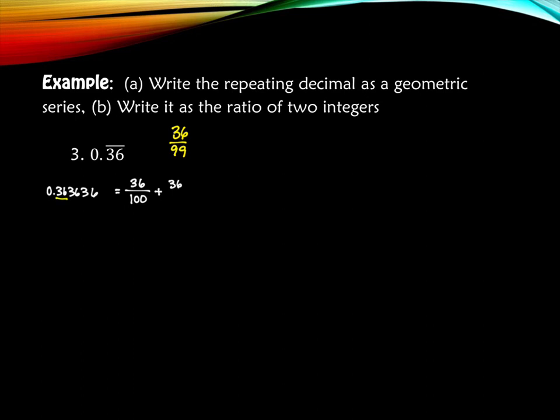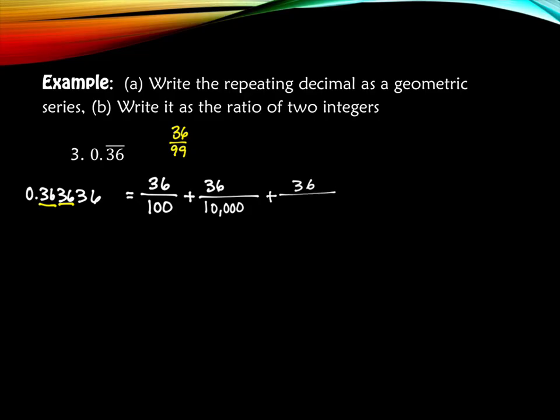So these 2 numbers are in the hundredths place. That's 36 over 100. These 2 numbers are in what place? What place value am I at? I'm writing a little bit too small. Let me make this a little bit bigger. What place value am I at in those second 36, the 3 and the 6? 10,000, so that's right. So if you count over, we have 10,000 there. The next one, what place value are we in? It's the millionths. And each denominator is going to do this, increasing by 2 zeros as we go. Does that make sense for everyone? So we're writing this as an expansion in fraction form.